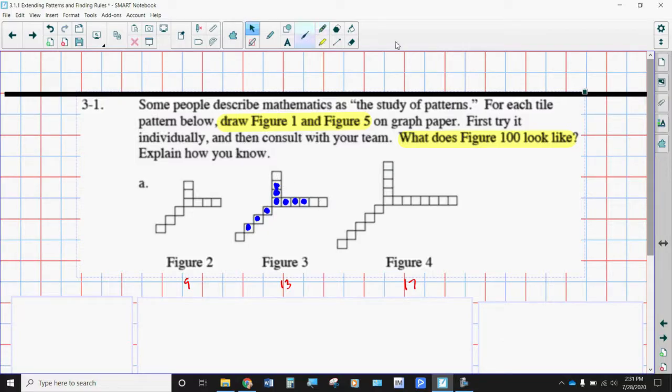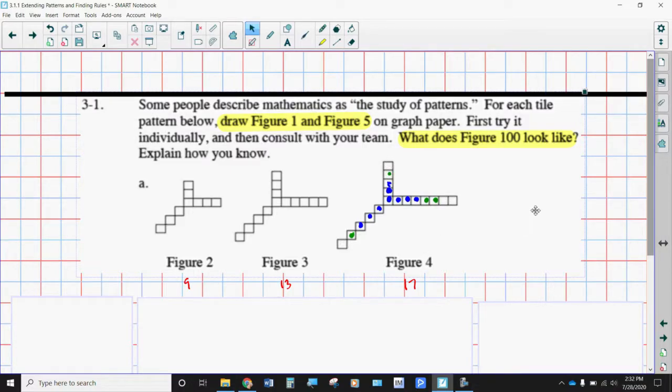So now let me go ahead and see if we get the same kind of growth happening on figure 4. Okay, so I'm adding these to the previous because that was the growth. And now let's move these guys over to here, and you see the same pattern of growth happening? We absolutely do. We see one on the tail, one on the top column, and two on this row.